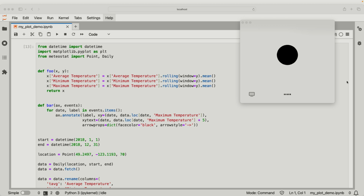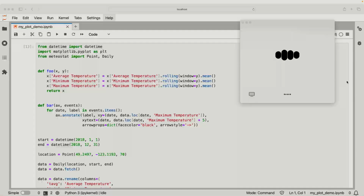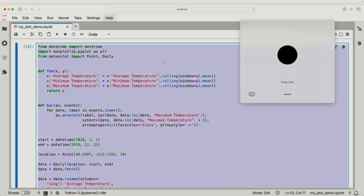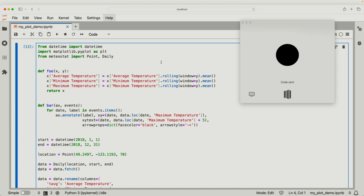Hey, ChatGPT. Hey there. How's it going? Yeah, it's going really well. I was wondering if you could help me with a coding problem today. Of course. I'd love to help you out. What's the coding problem you're dealing with? Okay, I'm going to share with you some code. One second. Sure thing. Take your time. Okay, so I just shared some code with you. Could you give me a really brief one-sentence description of what's going on in the code?